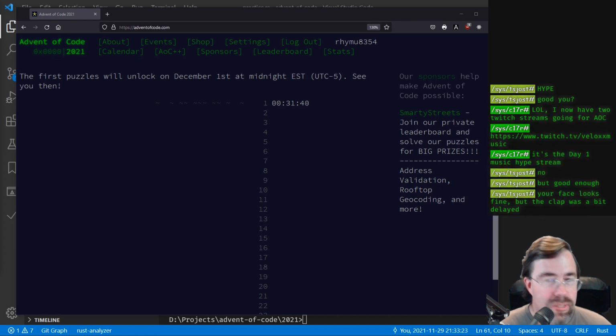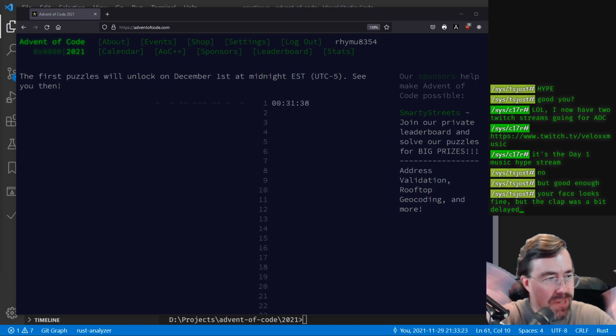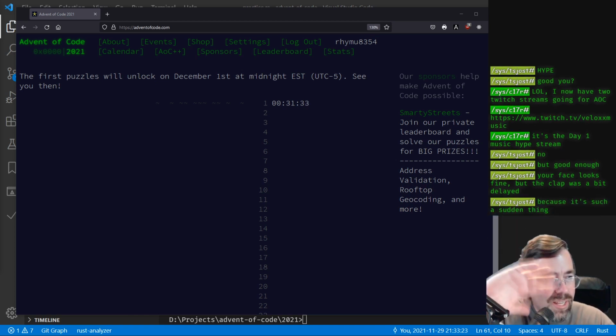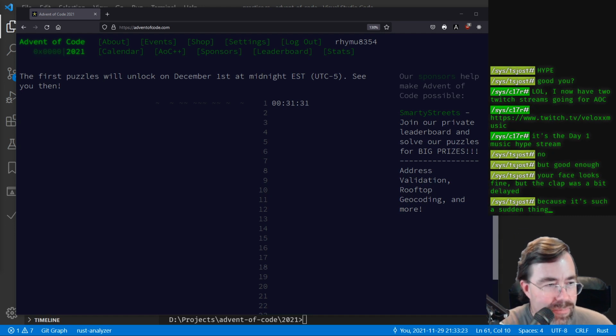The clap was, well, that might be because the frame rate's weird. See how my hand is actually not a hand, but it's a flipper because of the 20 frames per second of the camera. I realized that when I watched the VOD yesterday. The clapping thing would be good for an AV sync test if I was at 60 frames per second, but at 20, nah, not so good. I really need like a rotating circle that beeps when it gets to the top. Anyway, I think we're good.